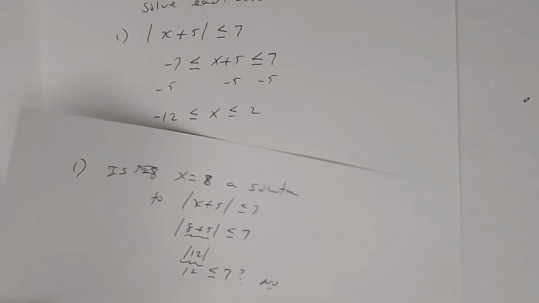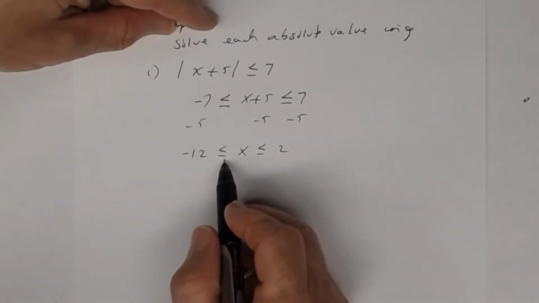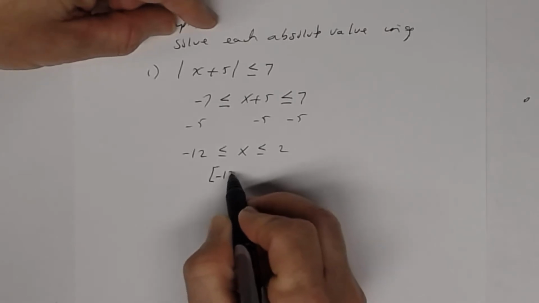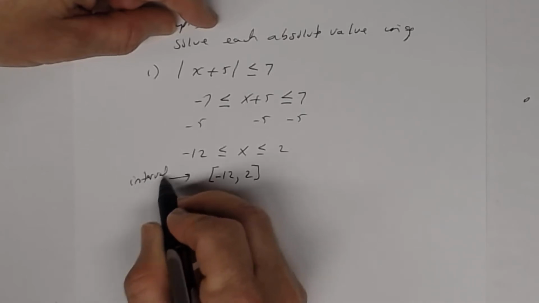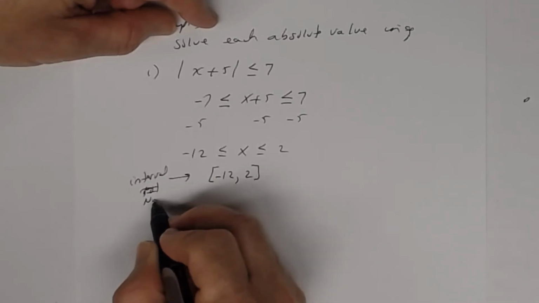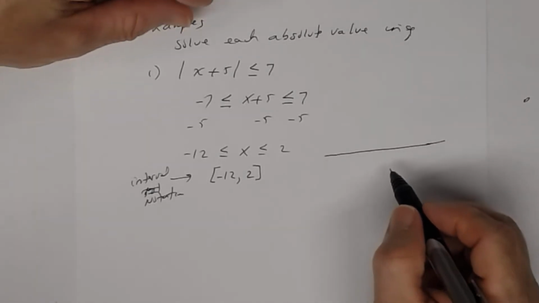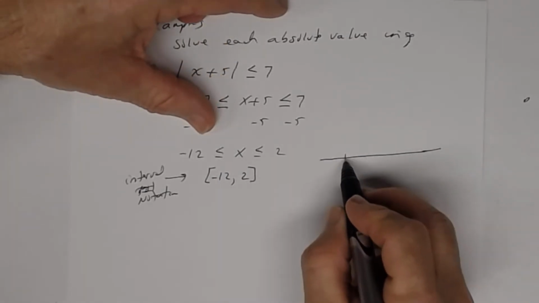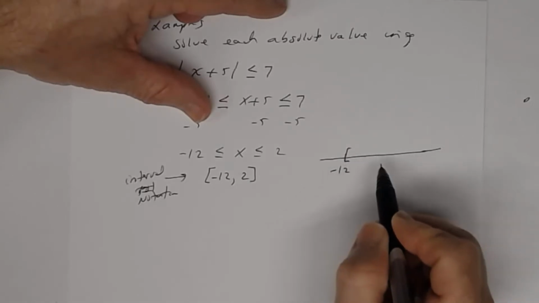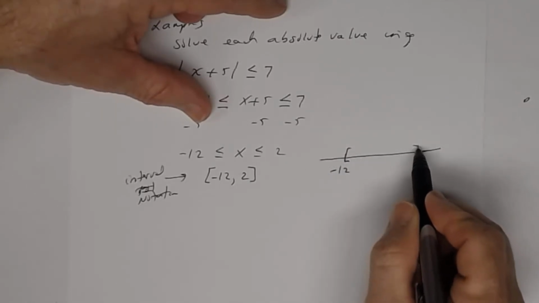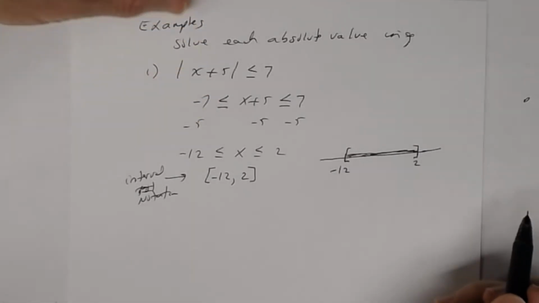Okay? Now they're going to ask you to write this in interval notation. So interval notation, remember, whenever you see an equal sign, you can use a bracket. So you can say bracket -12, comma, 2 bracket. So that's your interval notation. If they ask you to graph it, just make sure on -12 right here, you have a bracket. So make sure it looks like a bracket though, okay, not a parenthesis. And on 2, you have a bracket as well. Okay, and then shade in. Make sure you shade in everything between them.